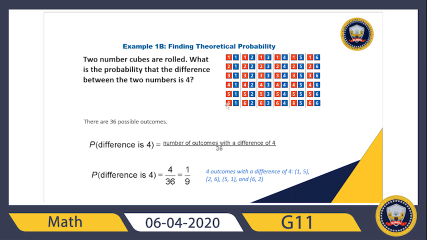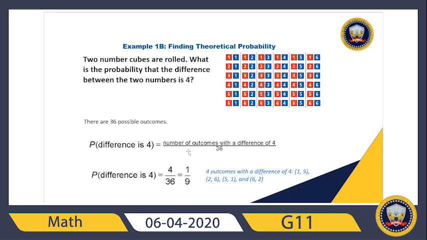So we have the red, the first die, and we have the second die. I'm writing 1, 2, 3 until 6 for the first one. Let's say the first time we have 1 with all the values of the second die, and then we have 2, 3, 4, and 5. So basically the total number of possible outcomes is 36. I'm looking for the difference between these two numbers to be 4. So I can take and count all the possible ways to get a difference of 4. For example, this one is 4, and so on. So I'm counting all these possible ways.